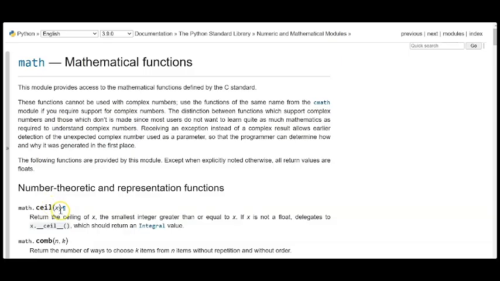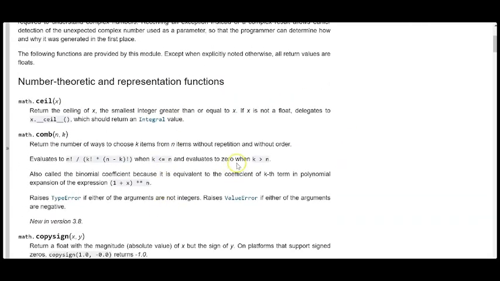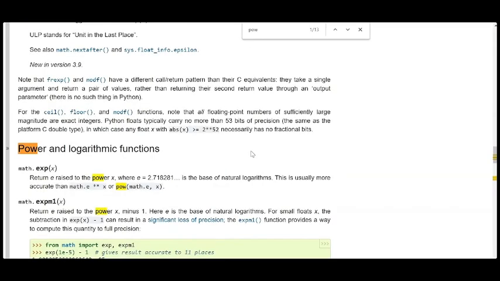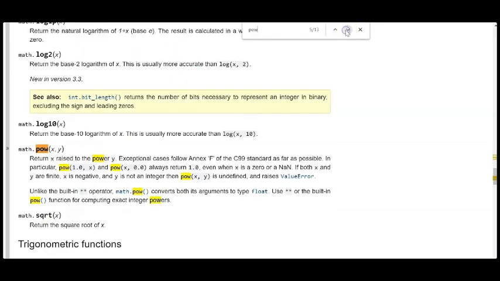Now we're going to talk a little bit later in this class about passing parameters into functions, but for now, you just need to know that if you see this little x, basically what they're telling you is that when you call math.ceil, you need to put a number in between those parentheses, and that's going to be the number that is operated on. So one of the other methods, if you scroll down, you can find lots of other methods, but one of the other methods that I wanted to look at is the power method. So one thing you can do is if you want to find a method quickly, you type the name of it, then you can do Control F and search for it, which makes it a little bit easier to find a method that you're looking for.